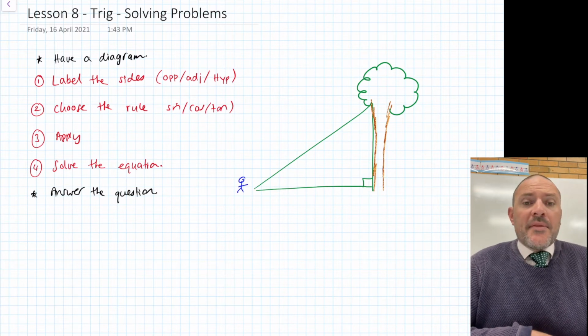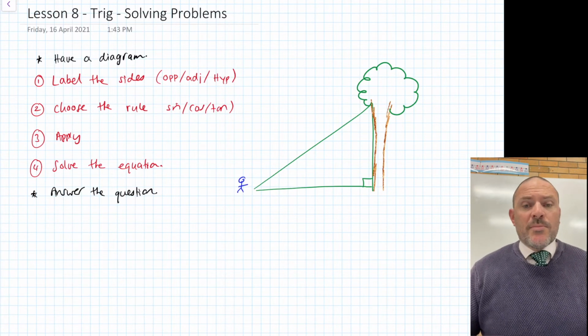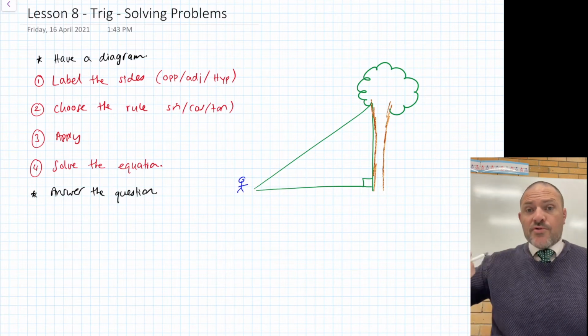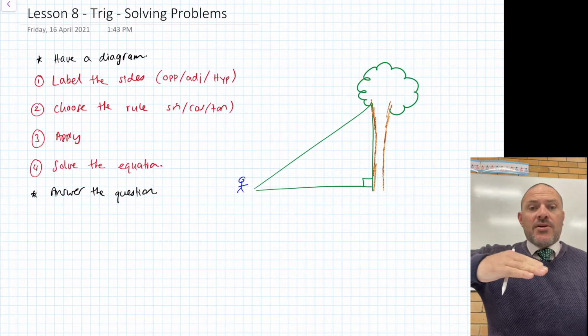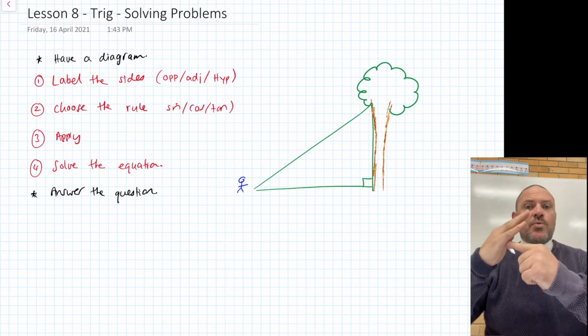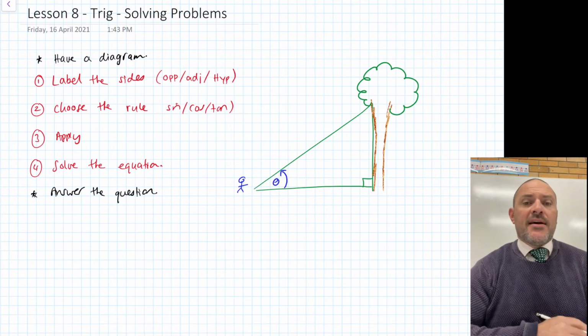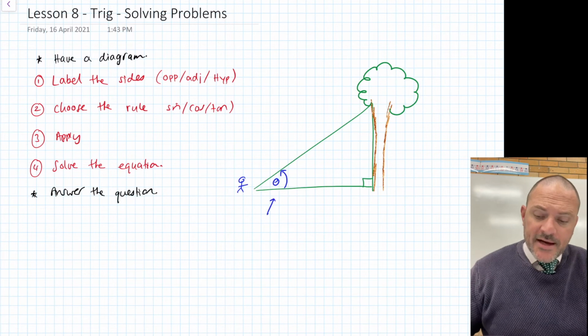They might talk about the angle of elevation from the boy to the top of the tree. So you think where the boy is, and he looks sort of across and then up. You can see that where that triangle starts to create, that angle inside is where the angle of elevation would be. In this case, it'd be sitting inside there. That would be my, and we're going to write that down, the angle of elevation.